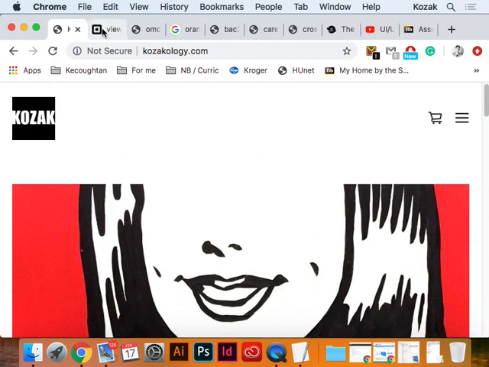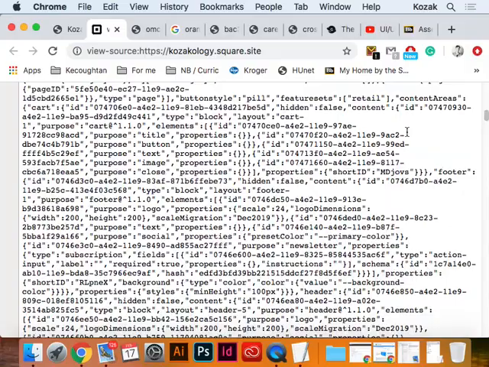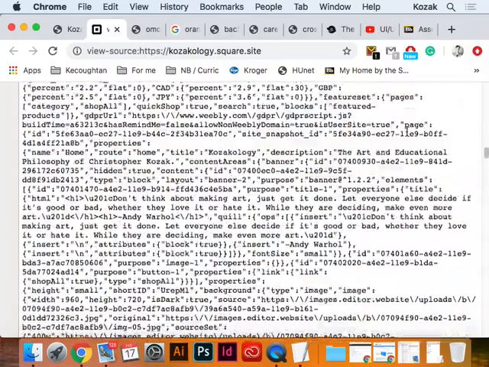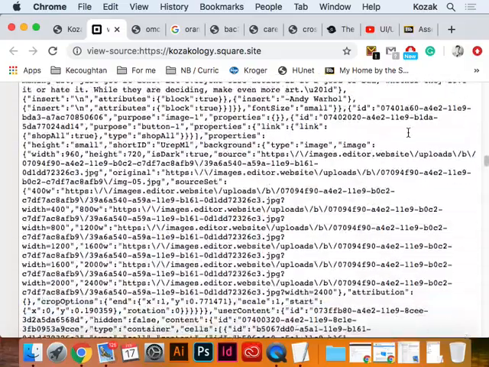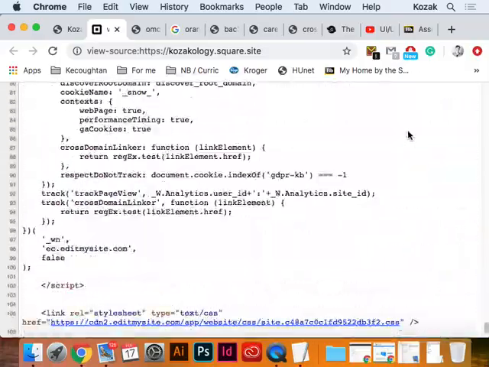What will end up happening if you do view source, it will show you all of the code for the entire website. So when you look at a website, this is what a website actually looks like. It is a whole bunch of code. It looks like something right out of the Matrix. I mean, it's just one long, lengthy line of code, all jumbled up. Now, what's cool is this. This code is a language. We call this language HTML.